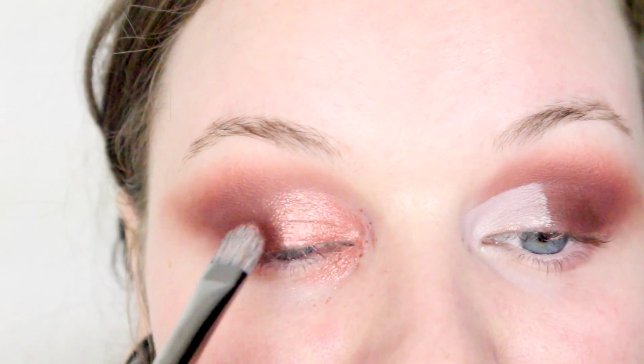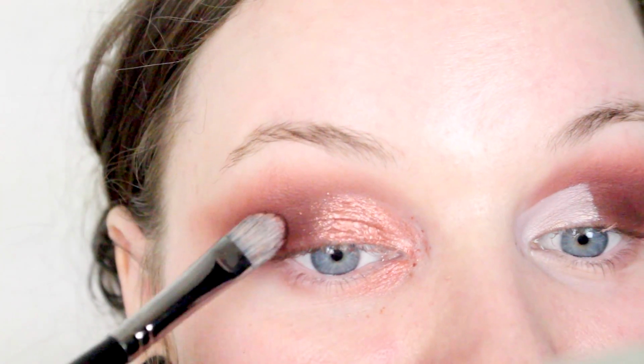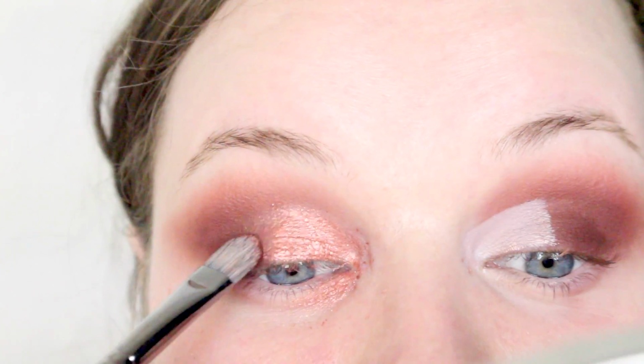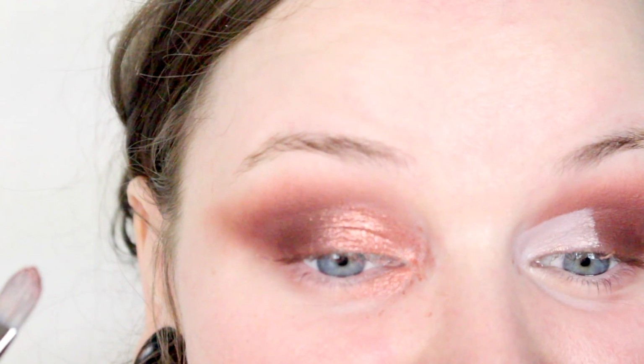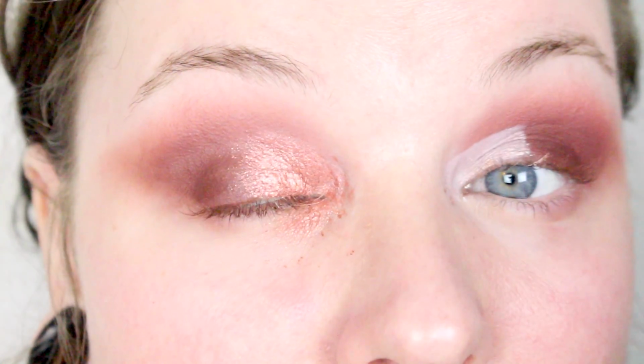Okay, this is as good as it gets. So I'm just dragging a bit of that color so it blends in. I'm kind of dreading that I have to do the other eye right now because it's not easy to work with at all. I really hoped for a lot more. This is just very tacky.